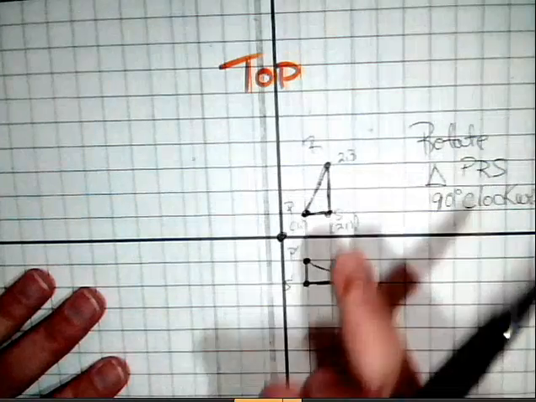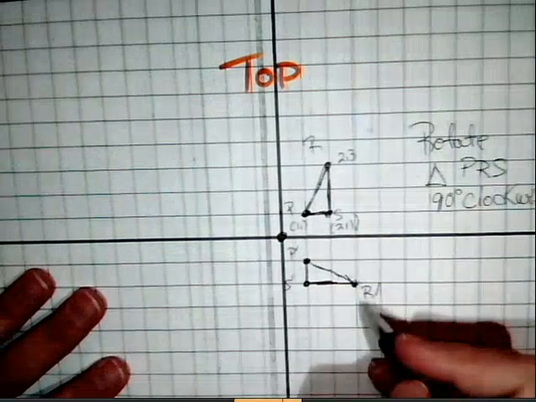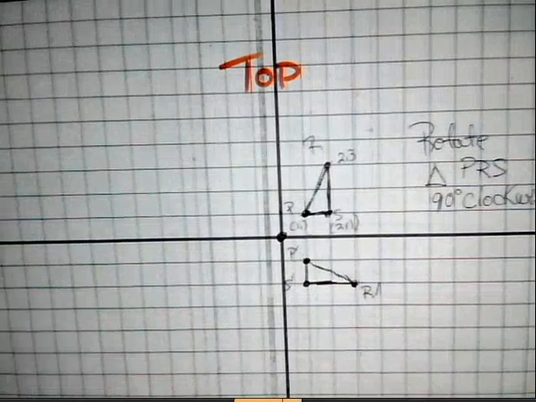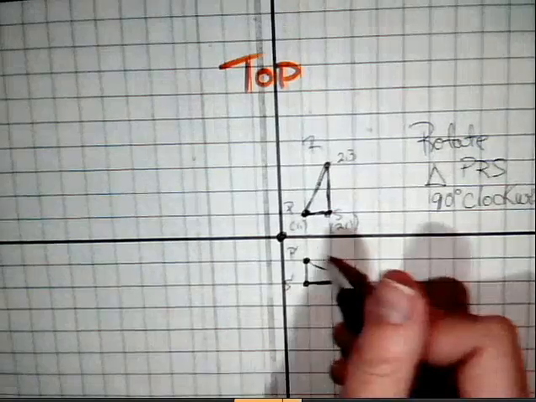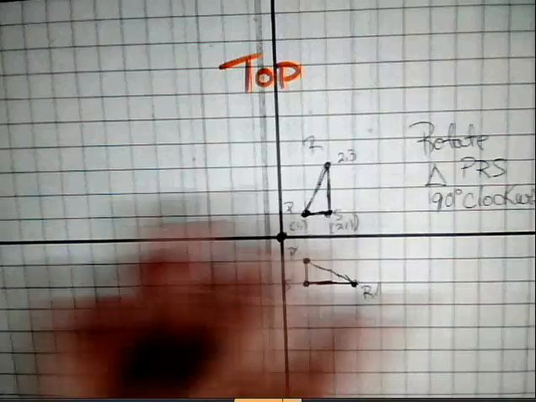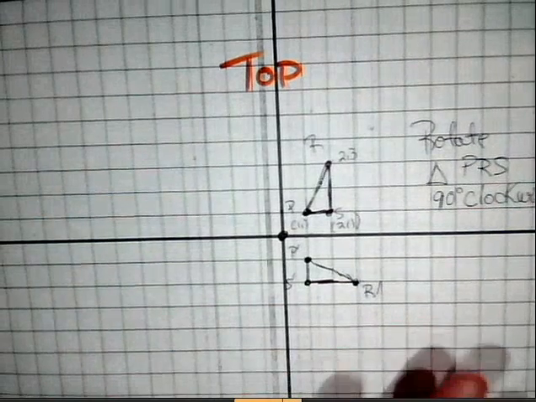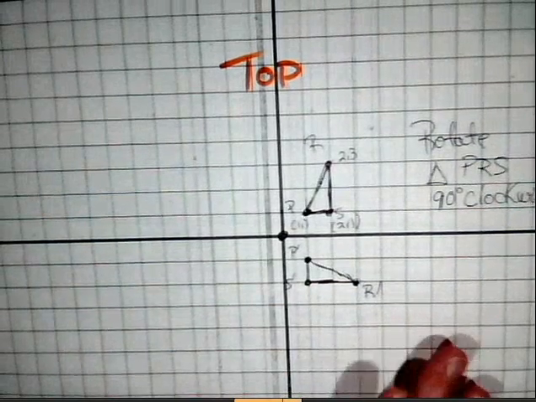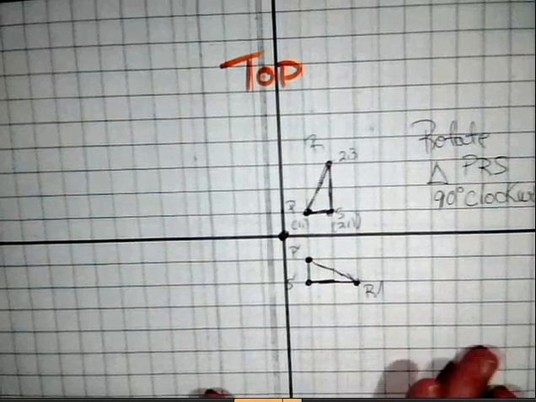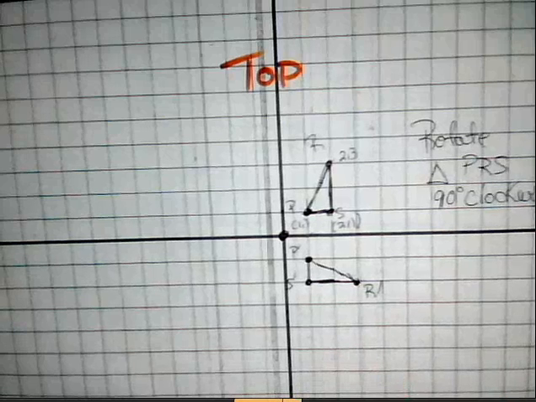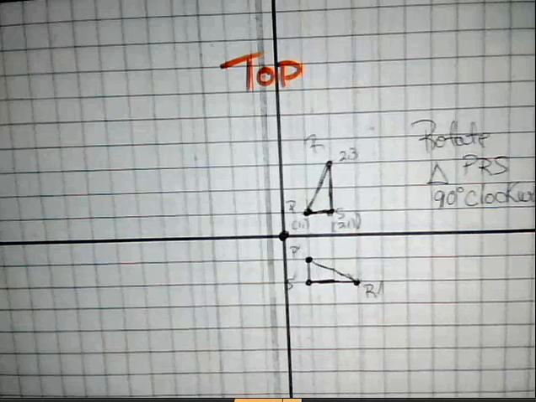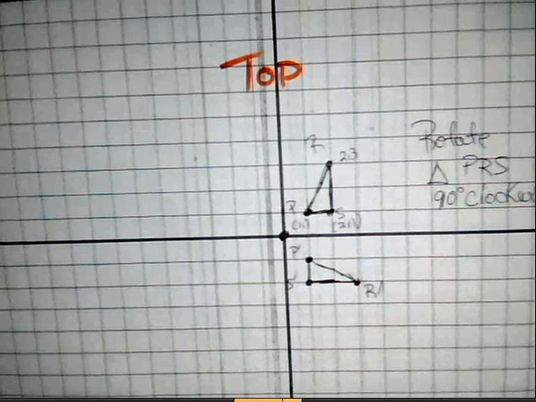So pre-image, image. Now if I were to take this figure and rotate it again, I would write 2 little tick marks, a double prime, to show that I've rotated this again. I've not asked you to do that, but that's how you manually do rotations. And today's assignment, I want you to do it this way, because I want you to have something to fall back on if you don't memorize the rule. And in June, or maybe your junior year when you're taking the ACT and you don't remember that rule, this is a way that you can fall back on.